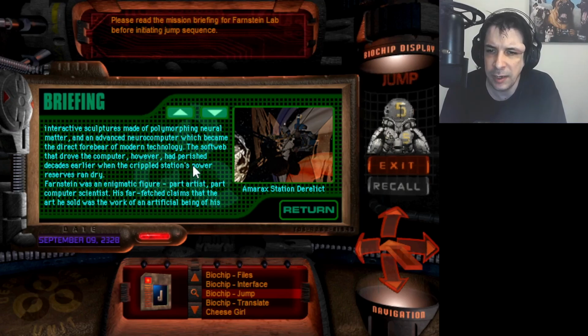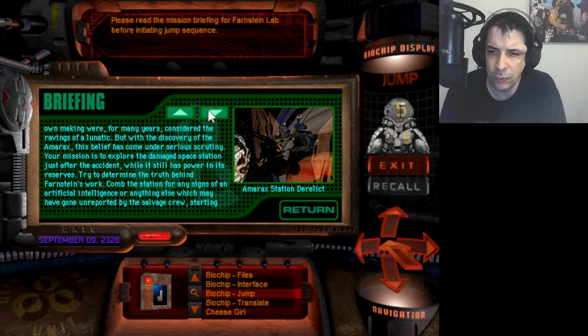Farnstein was an enigmatic figure, part artist, part computer scientist. His far-fetched claims that the art he sold was the work of an artificial being of his own making were for many years considered the ravings of a lunatic. But with the discovery of the Amarax, this belief has come under serious scrutiny. Your mission is to explore the damaged space station just after the accident while it still has power in its reserves. Try to determine the truth behind Farnstein's work.